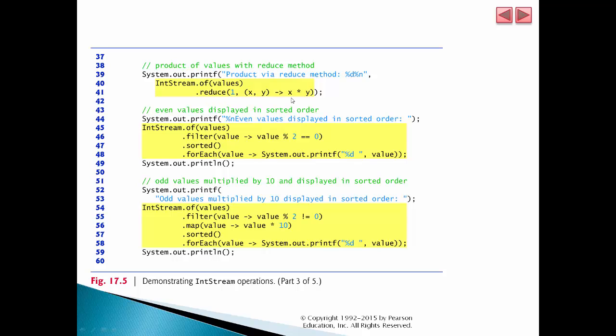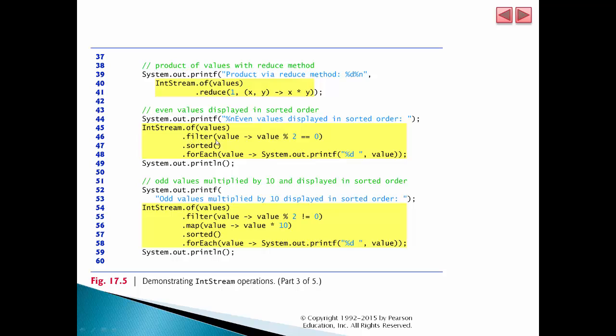We're simply using the reduce method, the terminal operation, to get some value, and this value is getting yielded into some integer in this case. Okay, we can also use some intermediate operations here, like filter and sorted.